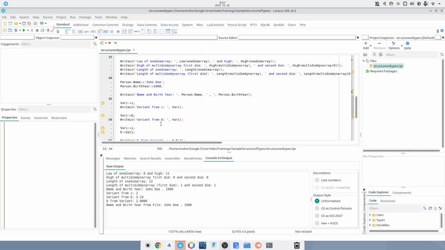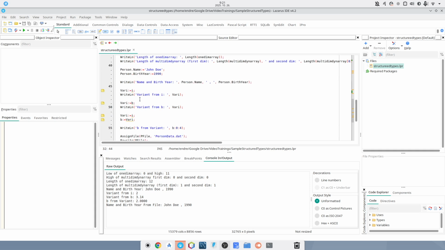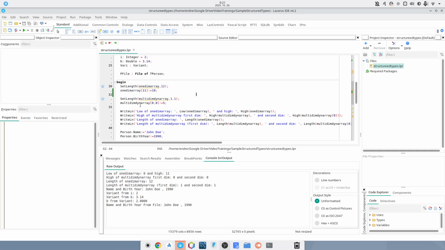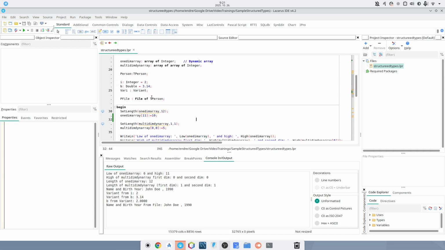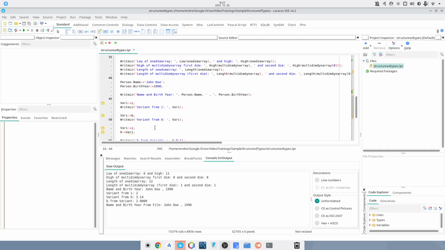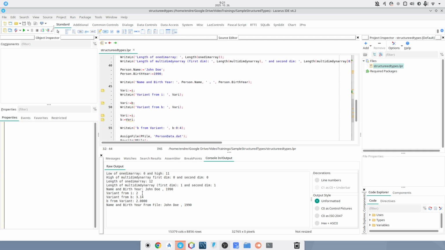And the most interesting thing is the variant here, where you can see that when the variant is initialized with an integer value, then the value is written as it is. The b value we define to be 3.14, so it's initialized with the pi value for 2 digits, and then it is written out just as it is.